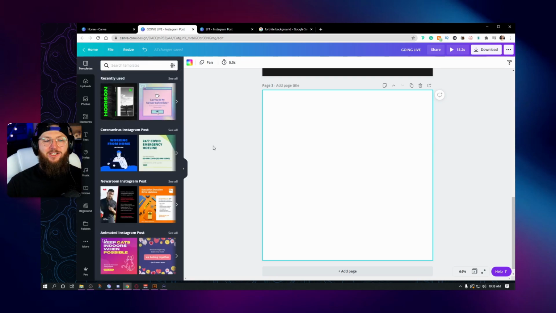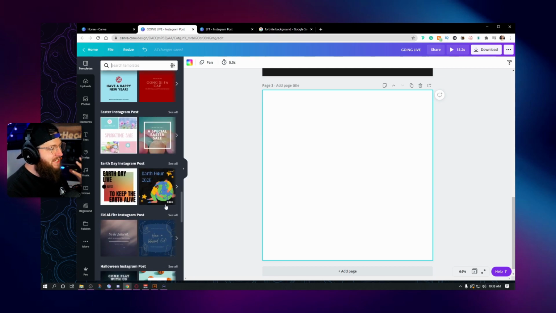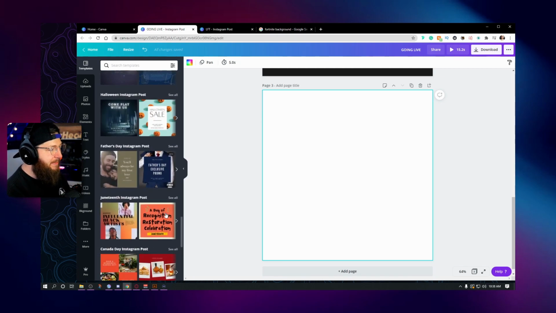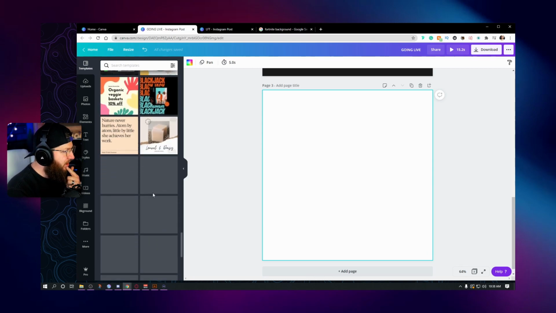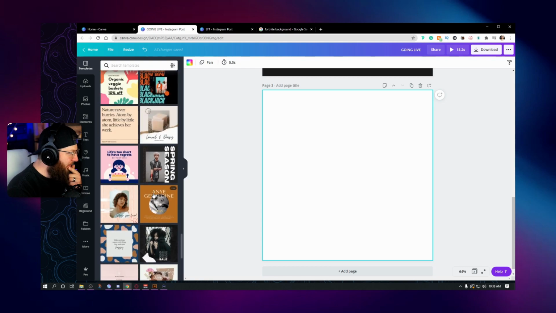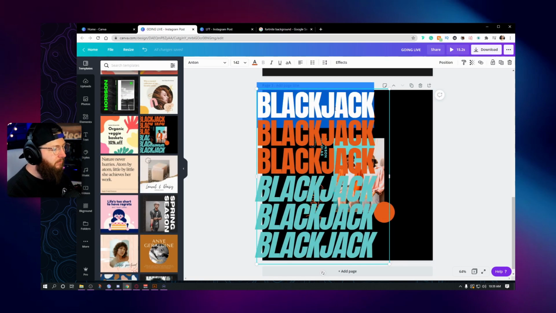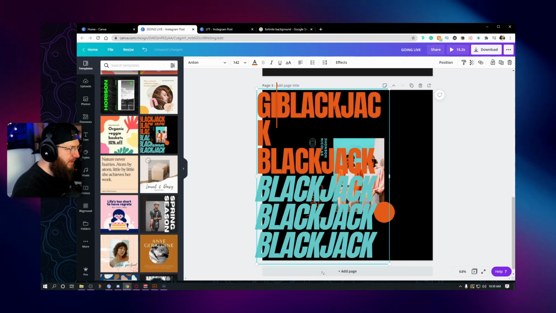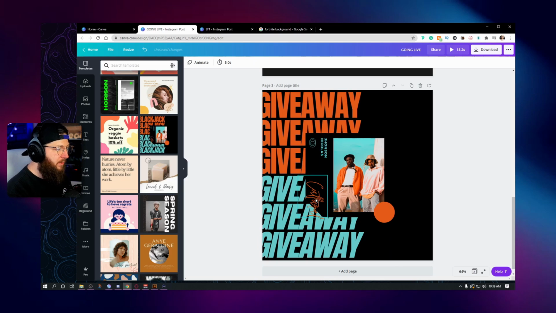And now we're just gonna look through some templates, see if we find one we like. The main thing with Canva, guys, is you don't have to be a designer. You just find something that looks good and you alter it to fit your brand, and I love that. All right, so what I'm looking for is something that has a nice clean layout, but has a place that I can put an image, okay? And so I'm just scrolling at this point. We'll go down here to the all result, and you know what? Let's go with this. We'll keep this. There we go. We have our giveaways.